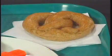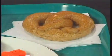And you're also going to see a lot more attention paid to whole grains. We want kids to eat more whole grains, and it used to be a suggestion or encouraged. Now it's going to be required. But in order to make it more attractive to kids, you'll see things like whole wheat pretzels and things that are a little bit more appealing to kids.